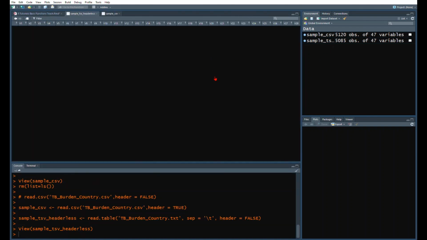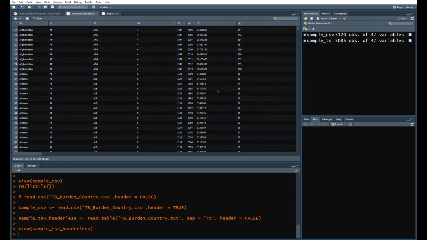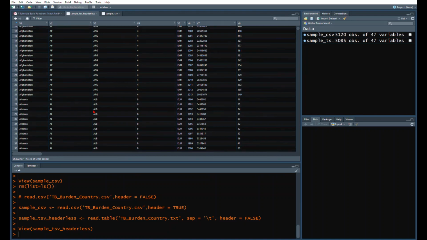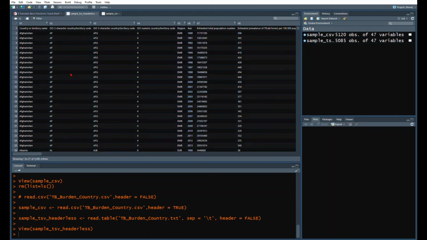Let's look at the file here, and we see that this file, which is a tab-separated file, has been imported into memory. As we have seen earlier, the first data point is the column name, which is not the case.